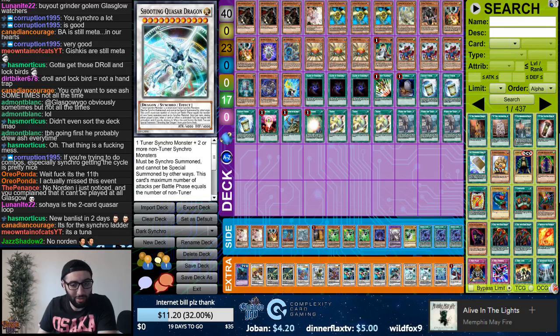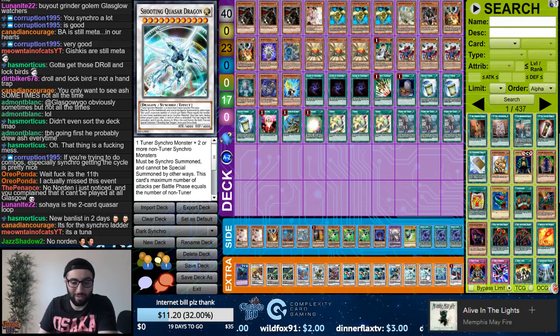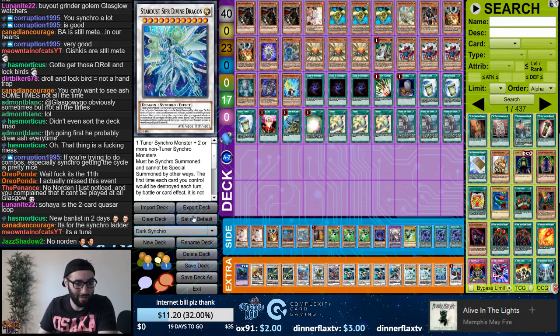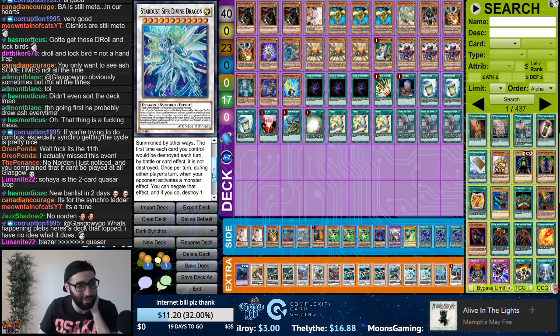And then we've got 2 Quasars and Stardust Cipher. You guys all know what Shooting Quasar does. Cipher is, I think, relatively new. Correct me if I'm wrong, chat, but this must be synchro summoned, and it needs a tuner synchro and 2 or more non-tuner synchros. It can't be special summoned by other ways, and the first time each card you control would be destroyed each turn by battle or card effect, it's not destroyed.